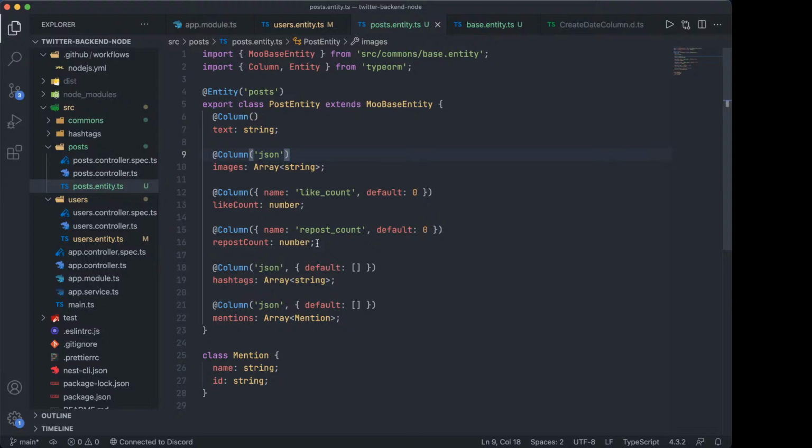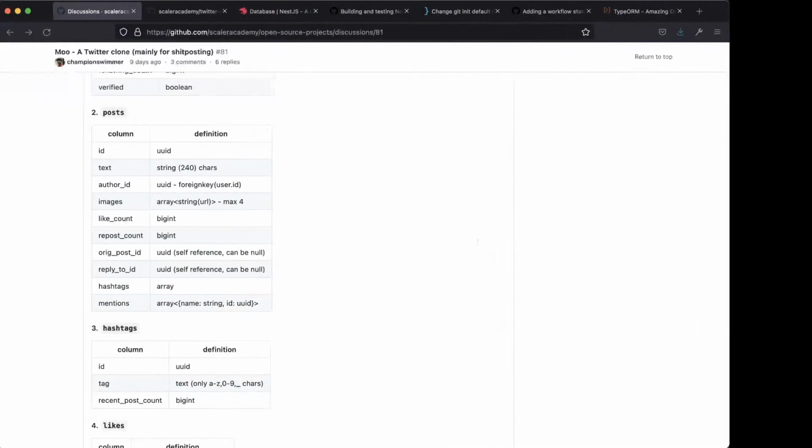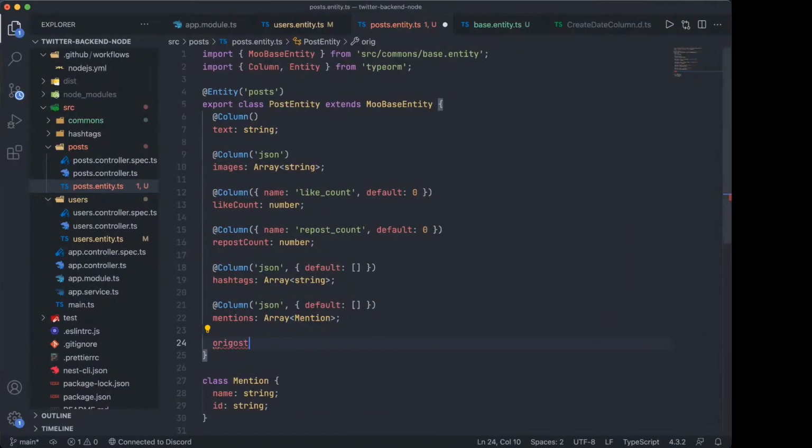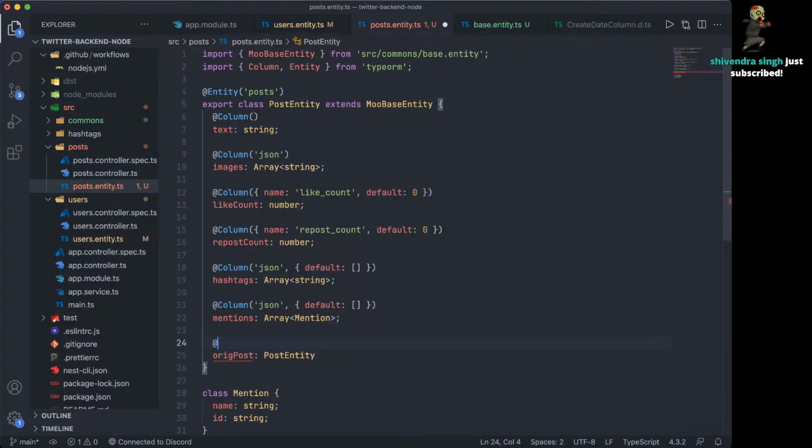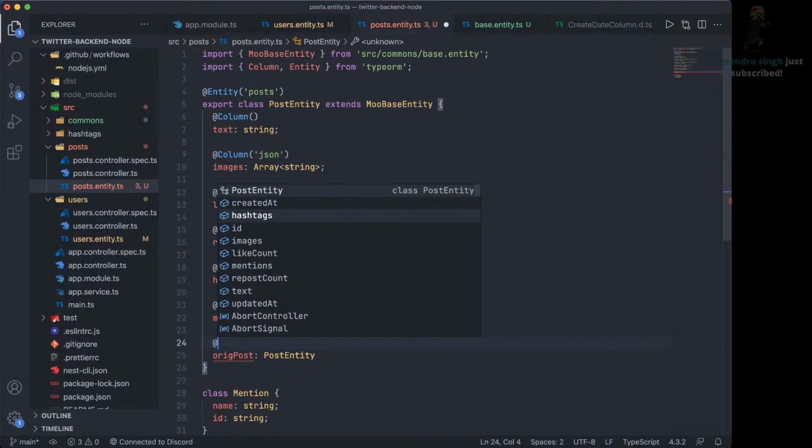We need some embedding stuff now, which is we need to have some relationships. So, original post. If this is a repost of a post, like if I am just retweeting, then it will be a reference to another tweet. So I can do original post, which should be of type post entity. And it has to be a one-to-one relationship.